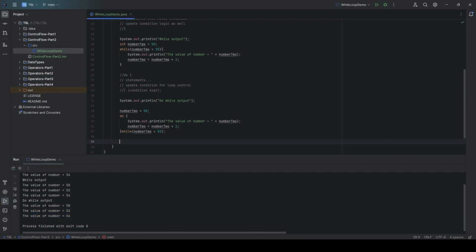So let's say you are writing one console program which will ask the user to input something from the console. In that case, let's say you are prompting the user for some value to be entered, and until then you will keep on prompting the user to enter the correct value in case the user doesn't enter the proper value.